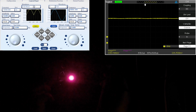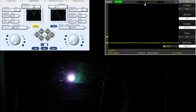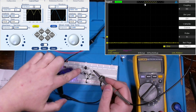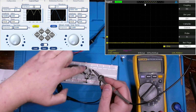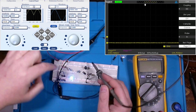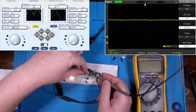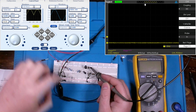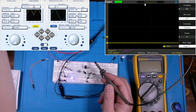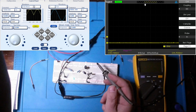So what I'm going to do is remove, and I know this is hard for you to see, I'll turn the light back on for a second. I'm going to remove this 100 microfarad capacitor from the output side, which is cleaning up our signal. I'm going to move it to the input side to clean up the signal through the entire circuit. So I'll turn the light back off, but I'm going to remove this, and hopefully you can see a slight change in our LED here. Okay, so light's going back off.